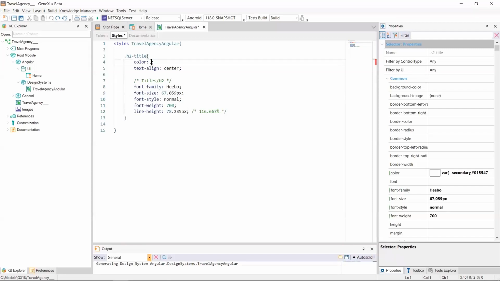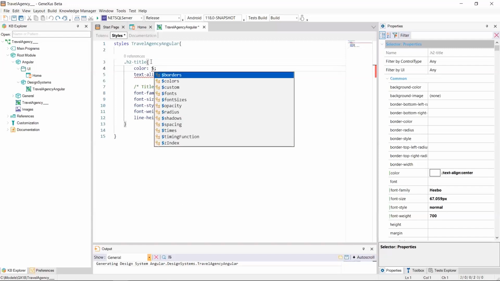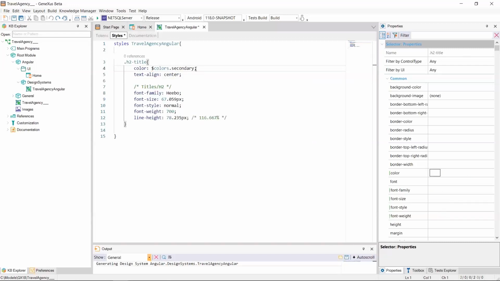So first thing we do is to change what's here, which is the color to be used for the H2 title class. Which color? Secondary in the tokens. And then with this symbol, we can select a token that is going to be color. And which one? Well, secondary.